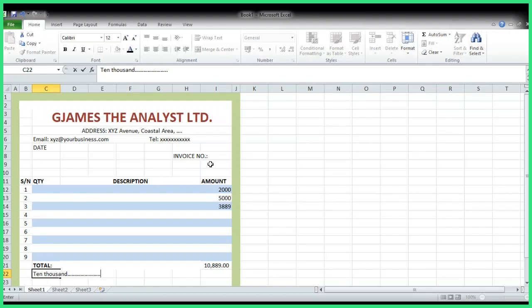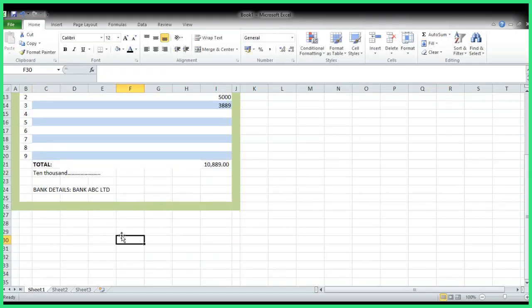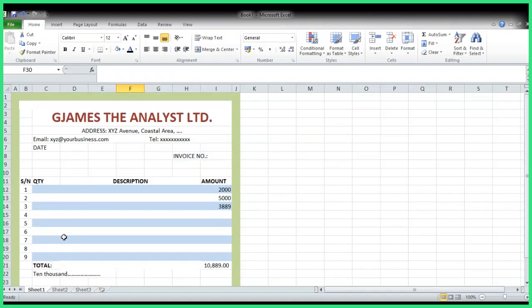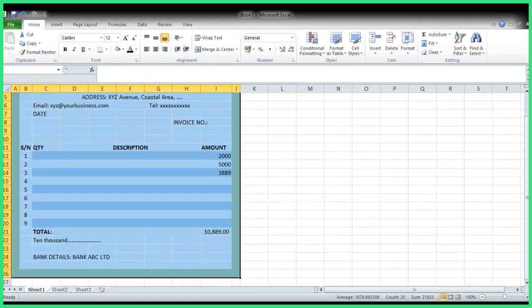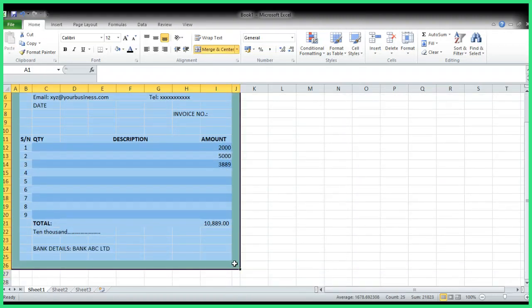Now I told us that we can use this and send it digitally without needing to attach this file to your customer. All you need to do is copy the area like this, then paste it into your email.